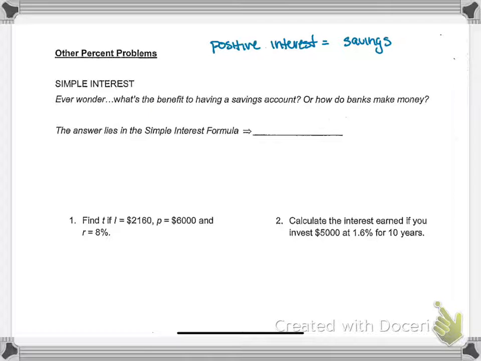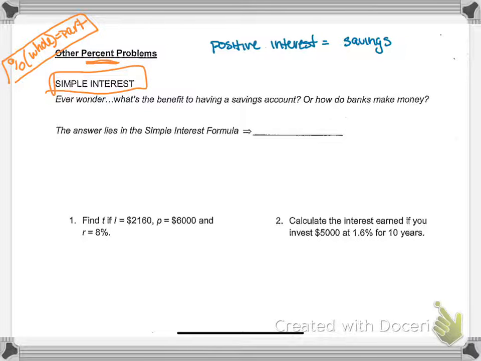So previously we've been talking about applications of percent problems where we use the percent times the whole amount equals the part. For a majority of your percent problems, that is what you're going to use. But there is a special type of percent problem called an interest problem where you're going to use a completely different formula. So first I want to talk a little bit about what interest is.